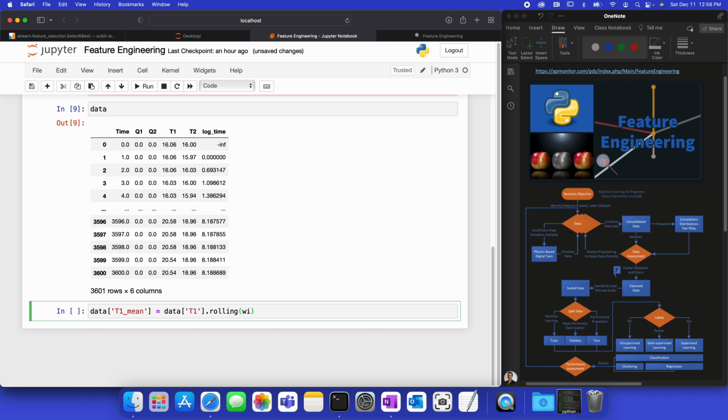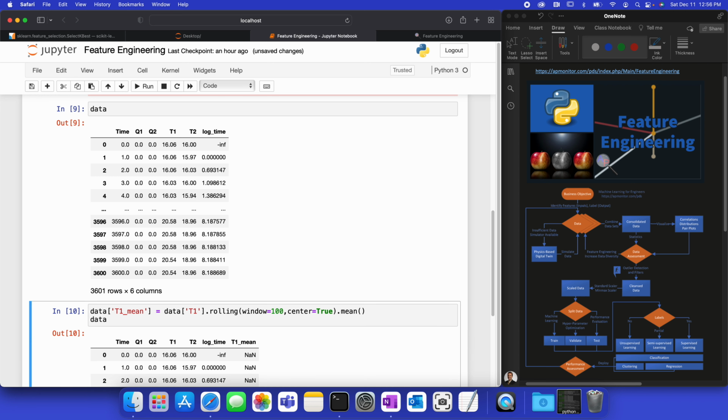We can use rolling. Okay, and I'll say that my window is equal to 100 values, and I'll have it centered. So it's going to take 50 from before, 50 after, and this is going to be the mean of that. So let's go ahead and just show our data now.